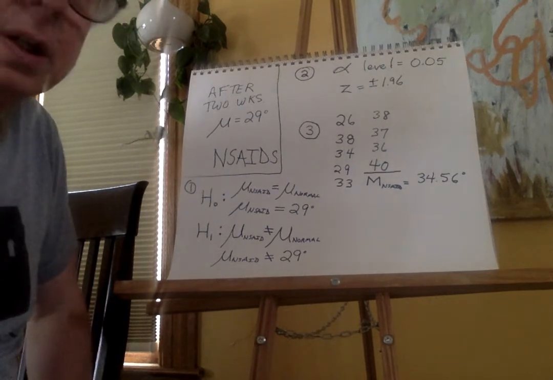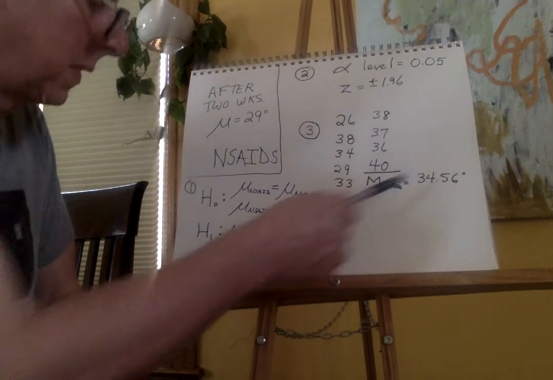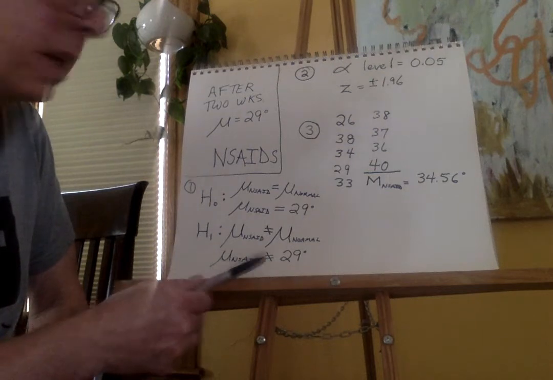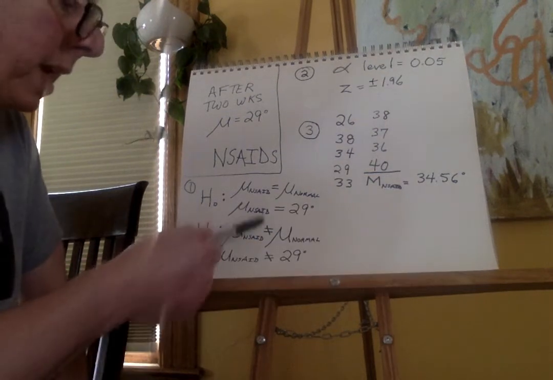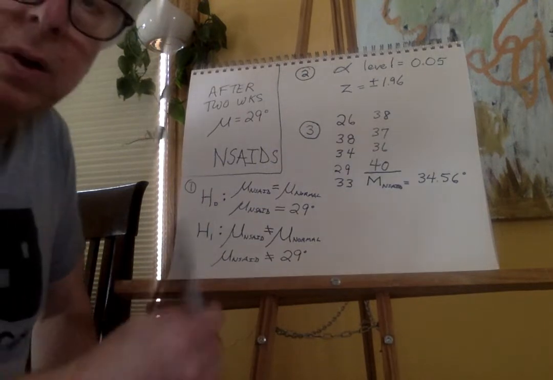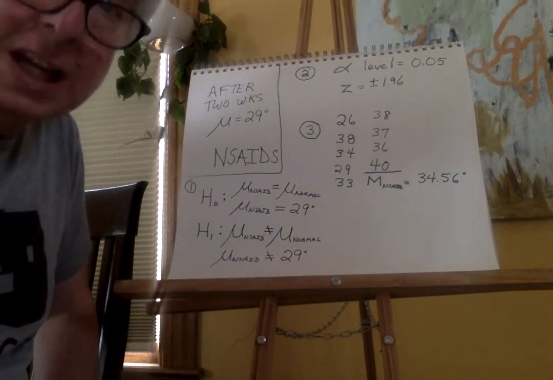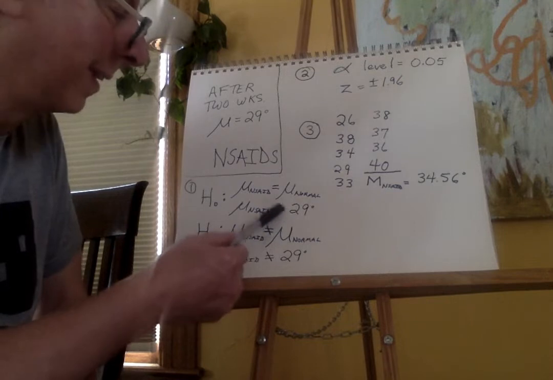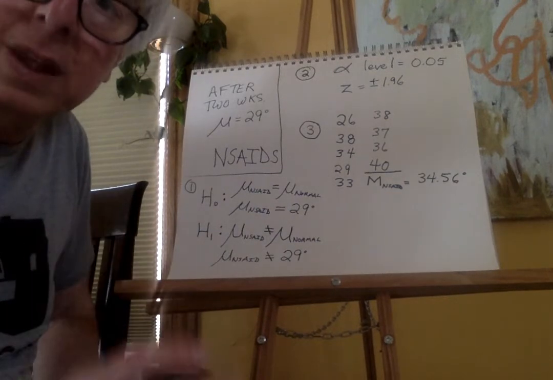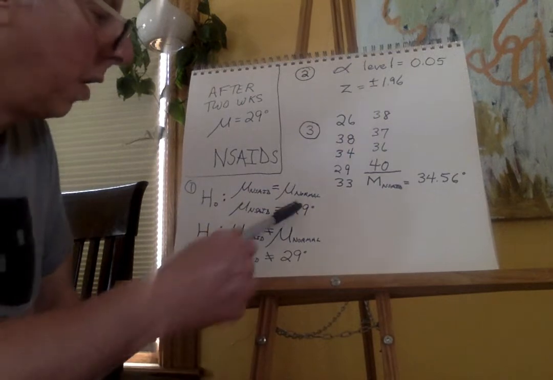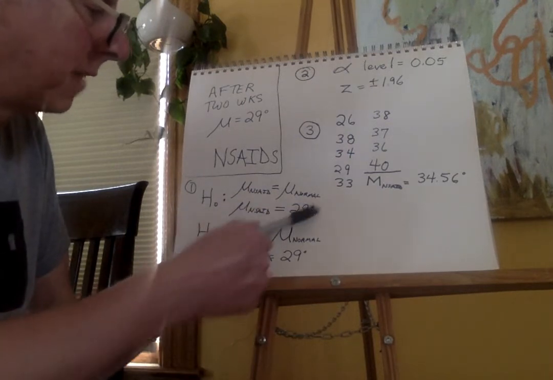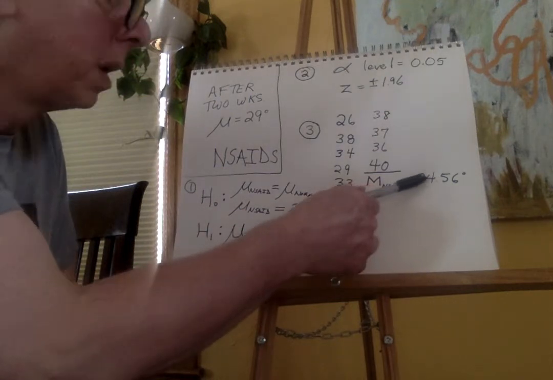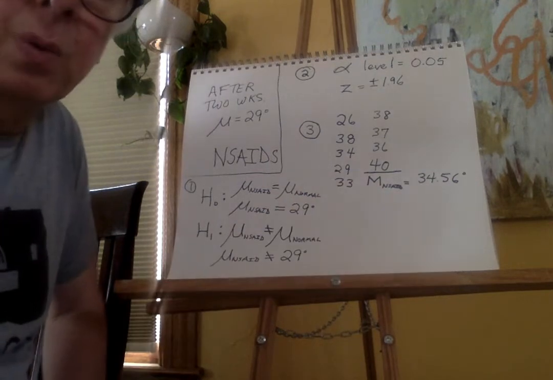Now the question here: is this 34.56 the same as 29, or is it different than 29? See how this comes back? I want to know if this is equal to 29 or not equal to 29. Now, of course, we are more sophisticated now, right? I'm not going to say is 34.56 the same as 29. I'm not saying literally equal. This is not an arithmetic class, right? I'm saying for a population that has a mean of 29, how likely is it that we would see a group of 9 people with an average of 34.56?